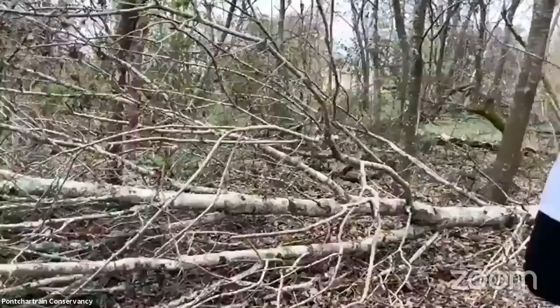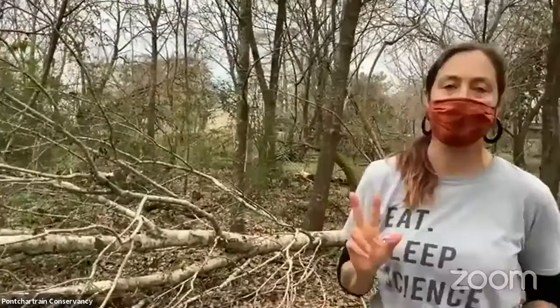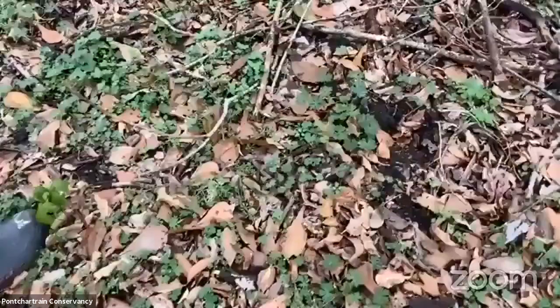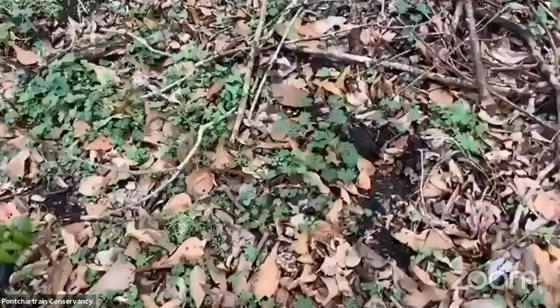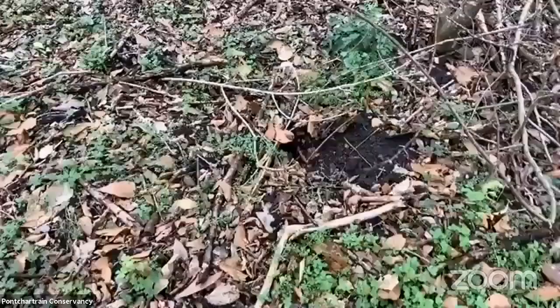We've talked about flora: red maple, water oak, and elderberry — three different plants you can put in your visual model. Now let's talk about some of the fauna. I want to show you some damage and see if you know who made it. We've got some here, a little over here, and a good one over here. Who did this? We're not talking about plants anymore — we're talking about fauna, the animals. What animal might live in the bottomland hardwood forest and be digging on the ground?